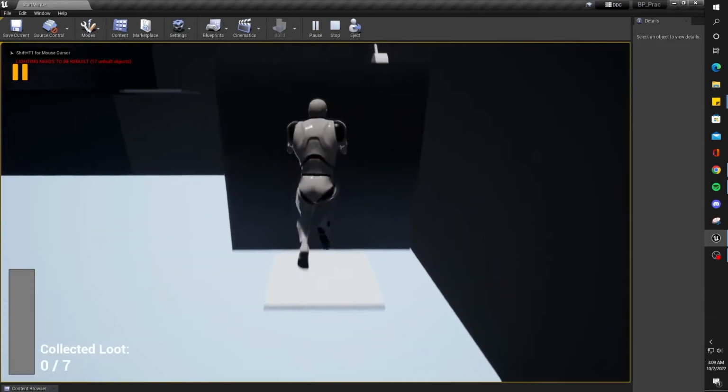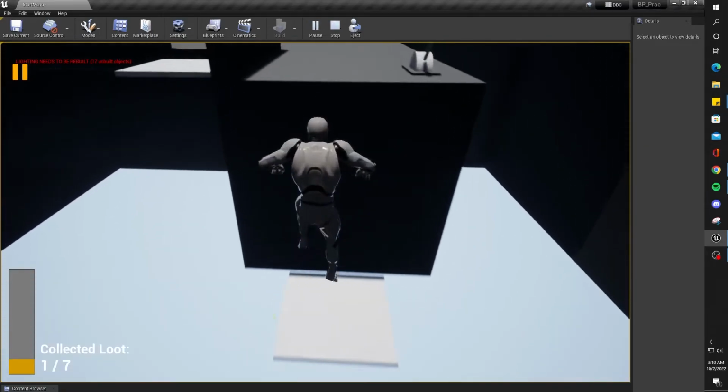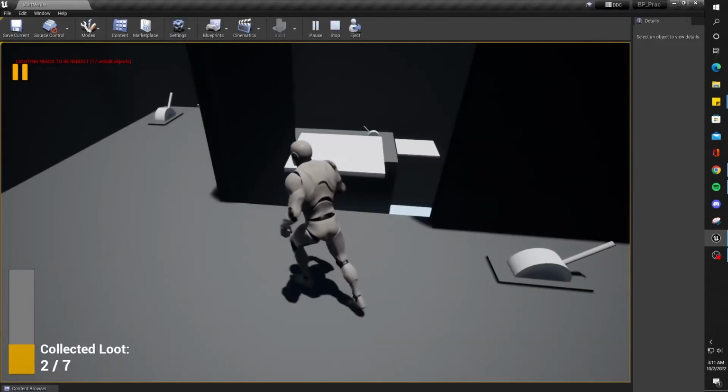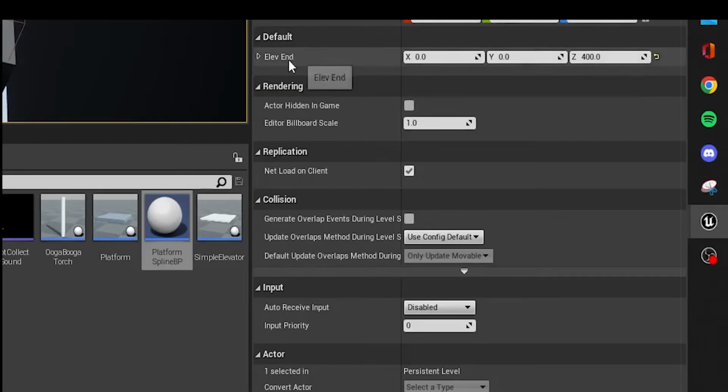To assist the player in their loot leaping endeavor, various elevators and levers populate the level. To use an elevator, the player simply steps onto it and it will move automatically. The travel direction of the elevators is instance editable, making them far easier to implement in the level's design.